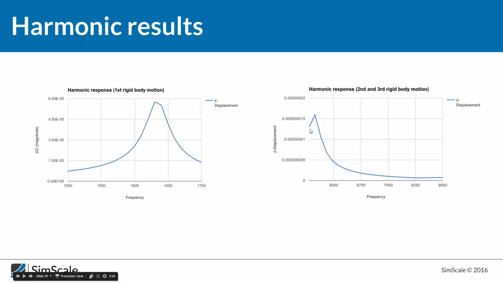The interesting part is we loaded here with the second eigenmode movement, so this is kind of a twisting movement. That means we have a high peak here, and at the third one, around 8600, we just have a very, very small peak. You can see it's slightly turning up, and that's simply because the load that we applied corresponds with this eigenmode and not with this eigenmode.